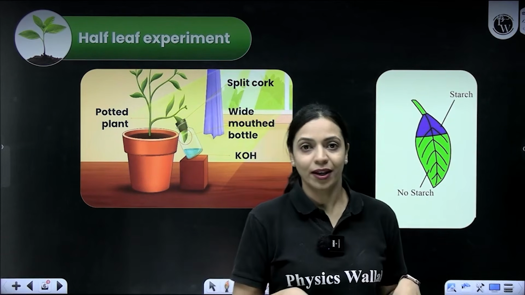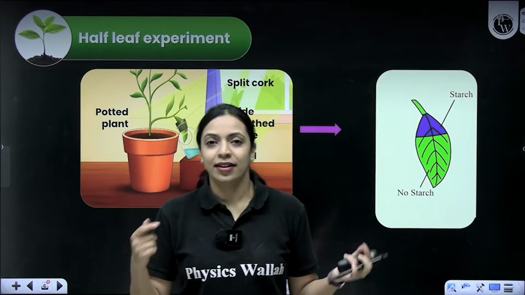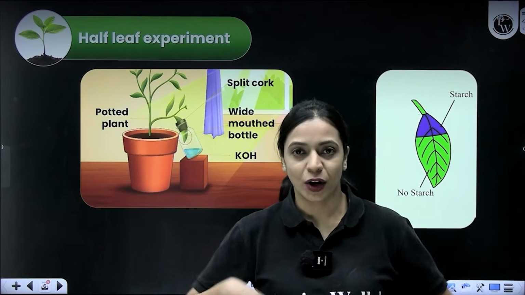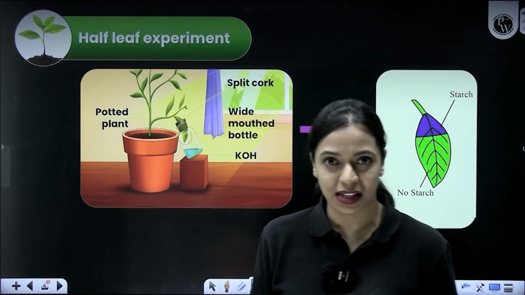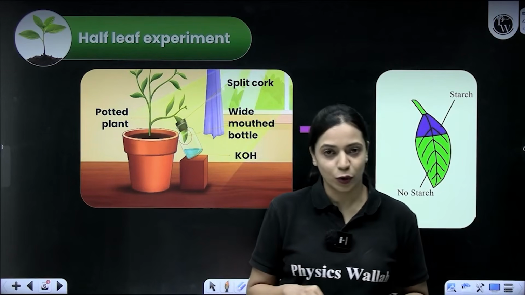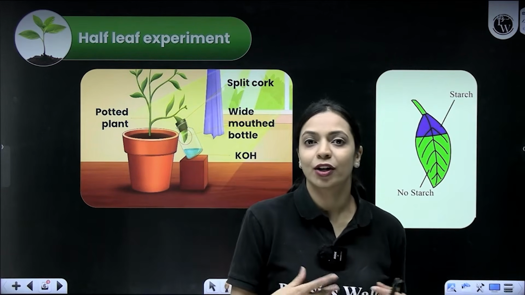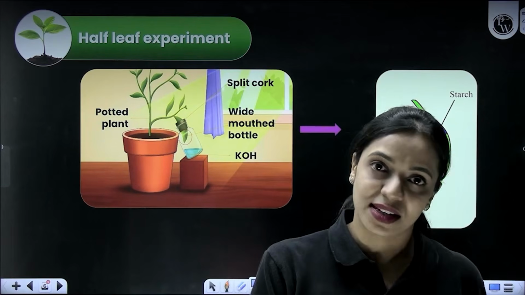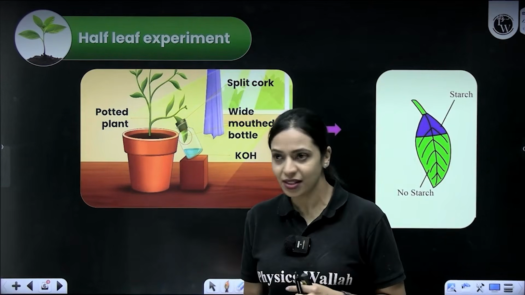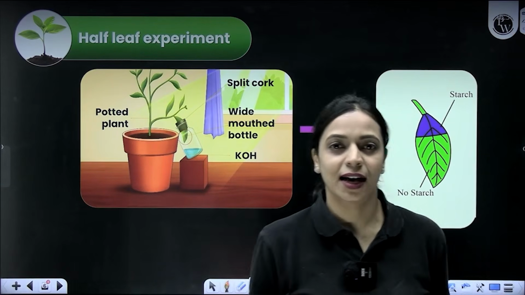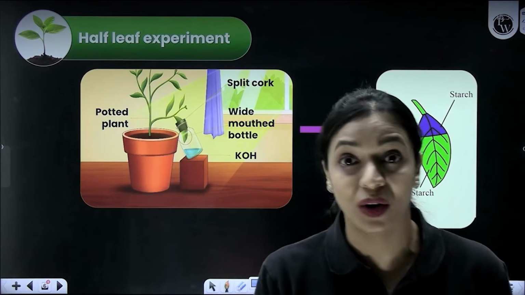So when you're starving or when you're fasting, then whatever stored reserve food is there in our body will start getting broken down and used for energy. Same thing happens even in plants. Starch is the reserve food there. If the plant is not exposed to sunlight, newer glucose is not being synthesized, existing starch will get used up. So for a period of time, maybe for a couple of days, 1-2 days, the plant will be kept completely in darkness so that it utilizes whatever starch it already has.